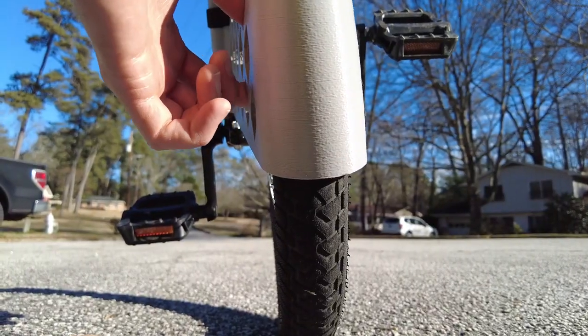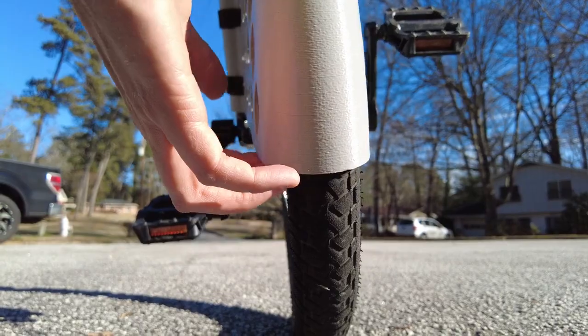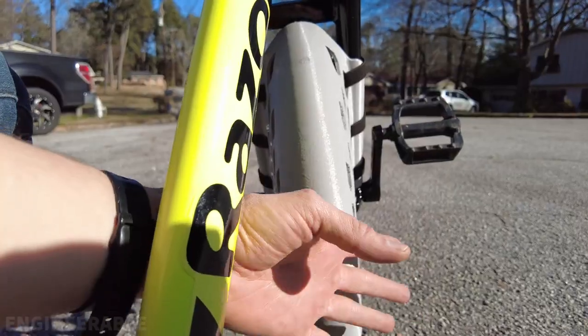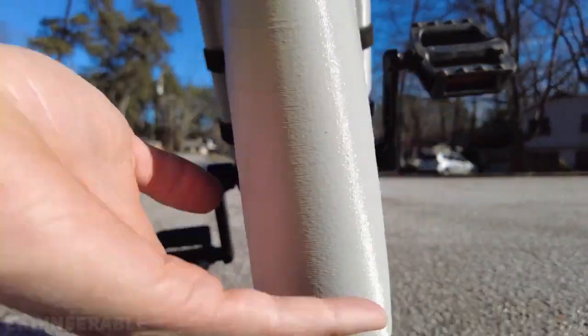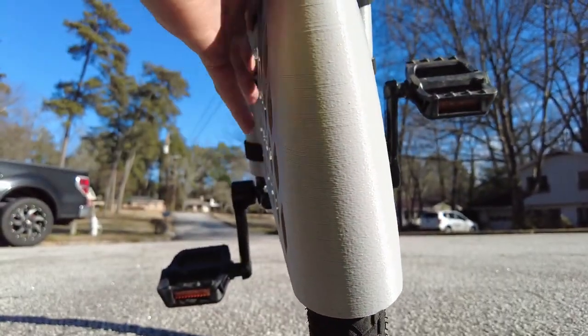So I'm definitely going to have to add some more clearance between the fender and the tire so that the tire doesn't rub so easily on the fender, especially as the forks are flexing. And as you apply pressure against the fender, I want the fender to be stiffer and have more clearance and not rub on the tire.